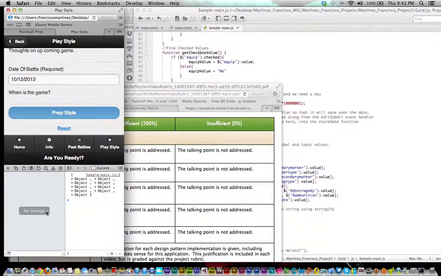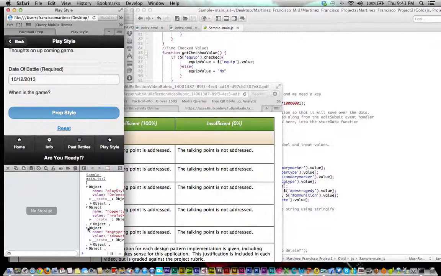As you can see, there's nothing stored, but in the console, it shows up like this. I don't really understand why it's showing up like this. I don't know if it means anything. If somebody can tell me, that would be great. But other than that, as you can see, it's showing up on here. So it's not like it's completely, utterly broken. There's something working. It's just that it's not working very well.